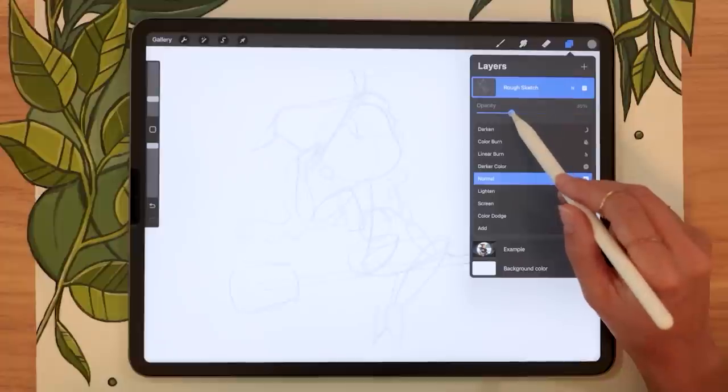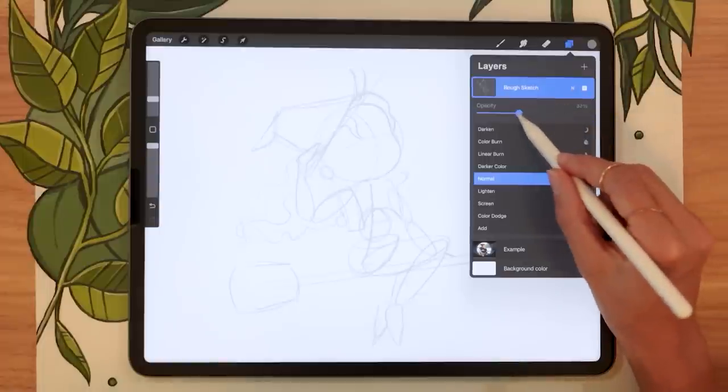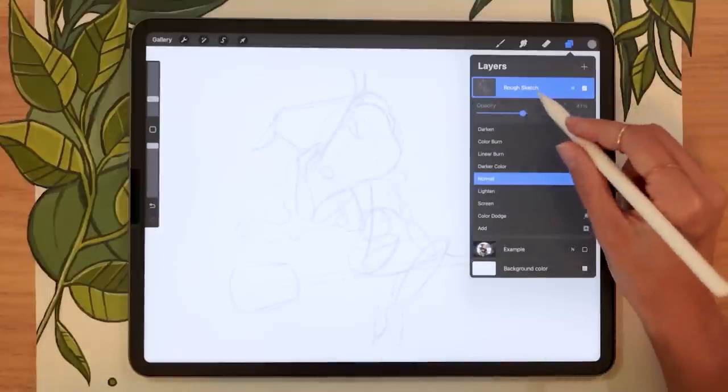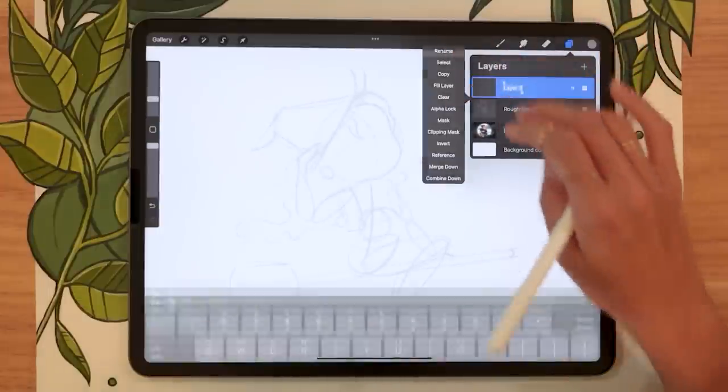I'm going to keep mine a little bit more opaque so you can see it in the video, of course. But in your case, lower the opacity as much as you can until the sketch pretty much just disappears. Then go ahead and create a new layer above your rough sketch and rename it to line art.